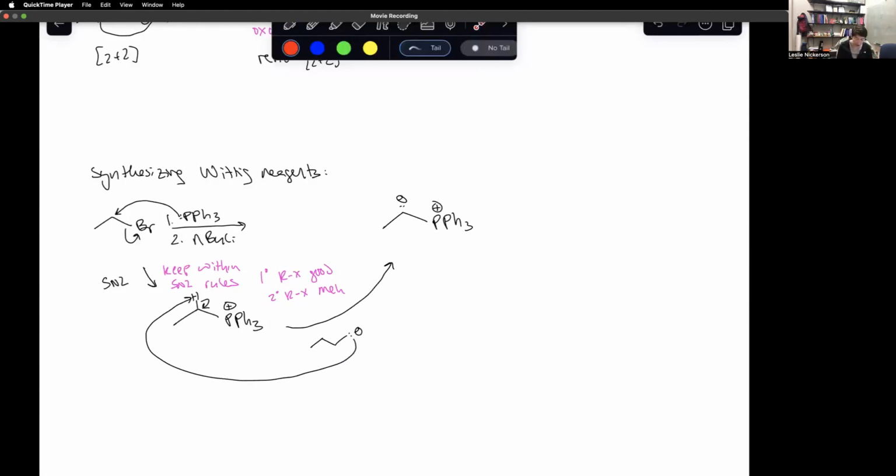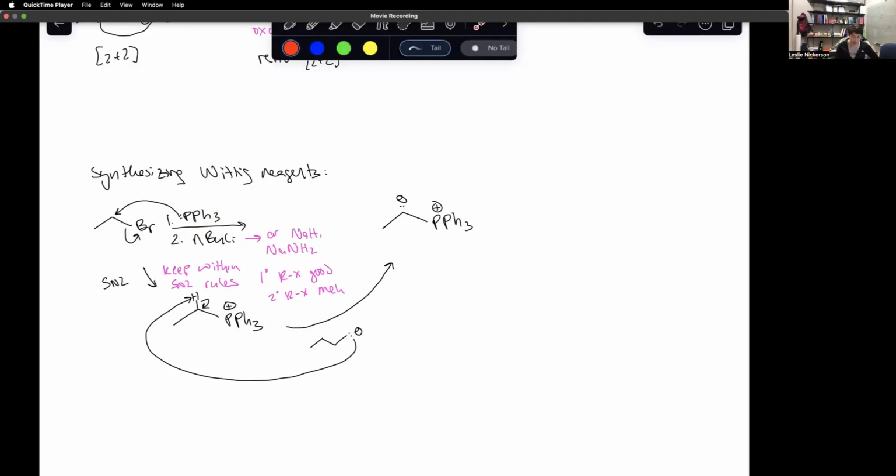So keep in mind our base, I have it listed as N-butyl for this one. Other bases that you can use: you could use NaH, NaNH2. Okay, any of those kind of strong bases that we've seen before would be applicable in a situation like this.